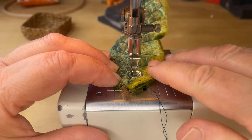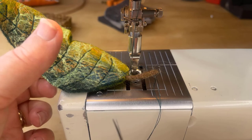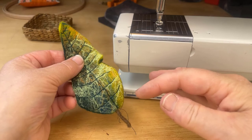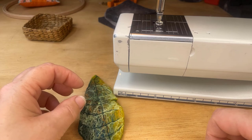Then I'm finishing up this leaf — just going backwards and forwards, and that's it. So I'm just taking it off the sewing machine and cutting the thread. And you see, because of the wire, how nicely I can bend it any way I want. I can give it a nice shape — whatever form I want this leaf to have later on, it's there for me.